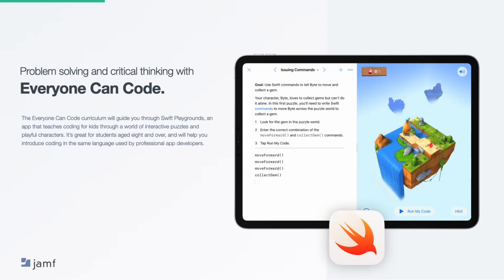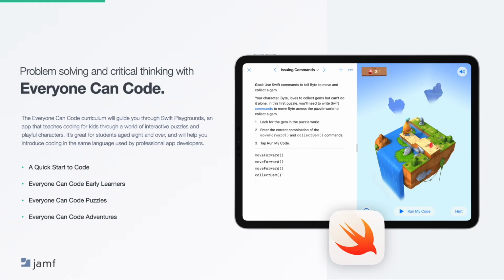The other one is Everyone Can Code. Apple offers a free app called Swift Playgrounds. There's some great tasks there. Students can just log in with shared iPad, go and access and create some code and learn how to code. And there's some great resources that are available, such as a quick start guide, Everyone Can Code for early learners, Everyone Can Code puzzles. There's some great resources that really do encounter all learners.